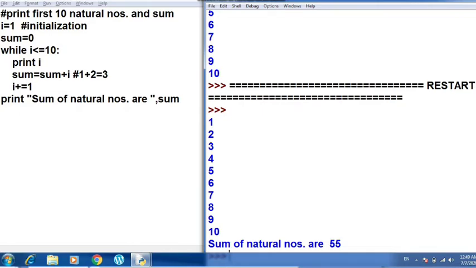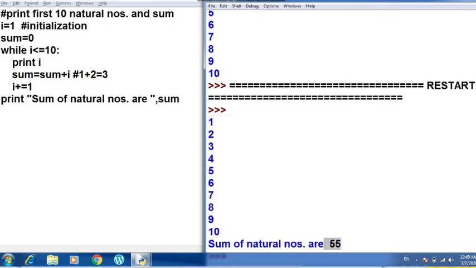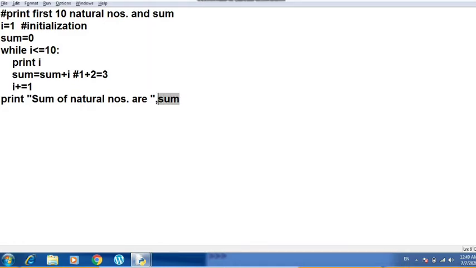I have written this line at the end because I want to print the last value of the sum, or the total of all the natural numbers. If you write this printing line inside the looping statement, it will give you the sum every time the value of I is printed. That is why I have come out of the loop. When the loop condition gets false, the loop will be terminated and the control will go to the next line, which is the output statement, where the sum of natural numbers will be printed. So this is how the while loop works.